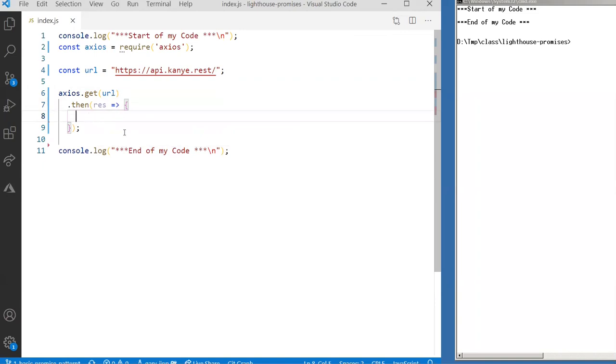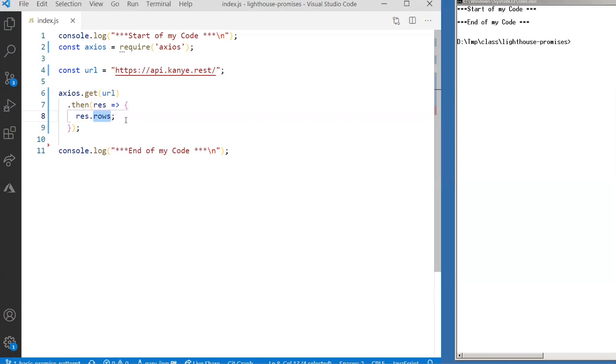Now remember in Postgres, it was res.rows. Well, I can't do res.rows here because this is not Postgres. There's always a res because that's my main parameter I can get back in the callback for promises. But everything after the res depends on what you're calling. In this case, I'm using Axios. When I was using PG, Postgres, my res would be an object which contained a bunch of stuff, including rows.